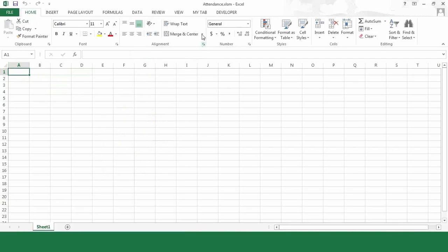The moment you do so, the file has been created with the name attendance and it has an extension of .xlsm. Now this Excel has become a macro enabled file. This means it can execute. Fine. So till now, whatever files we had created were all static files. You can send it to someone and they can see it, do calculations, everything is fine, but nothing will happen automatically.